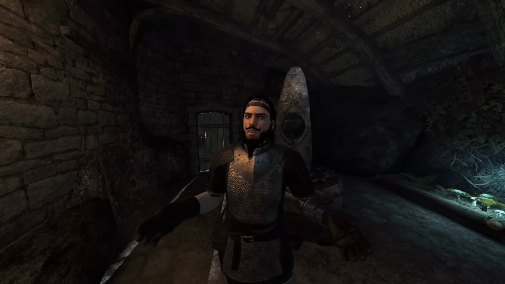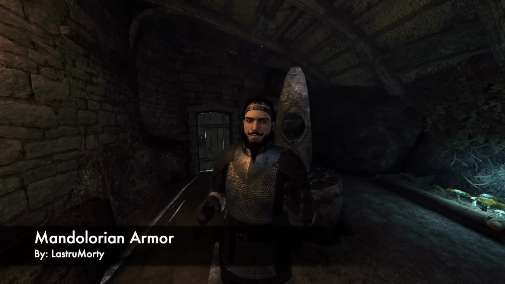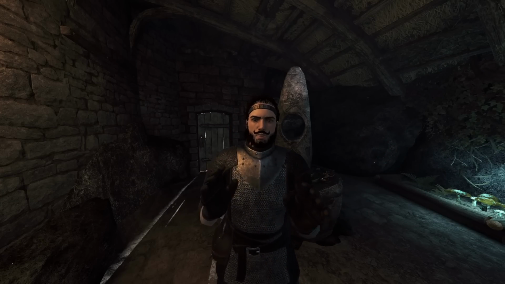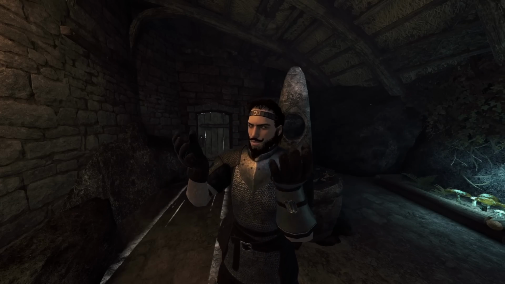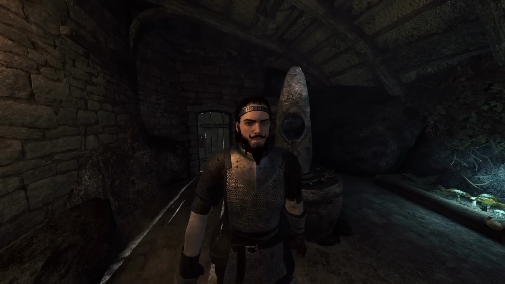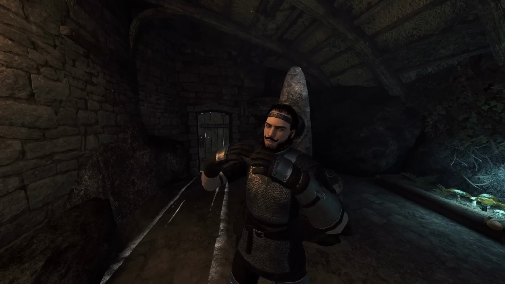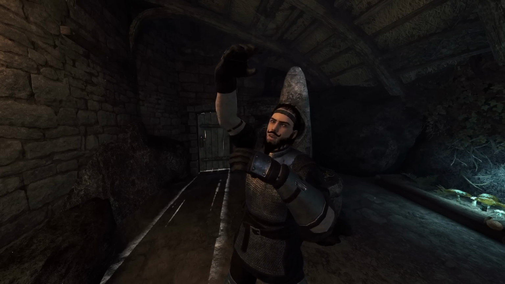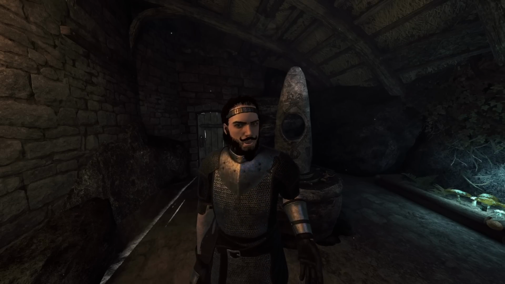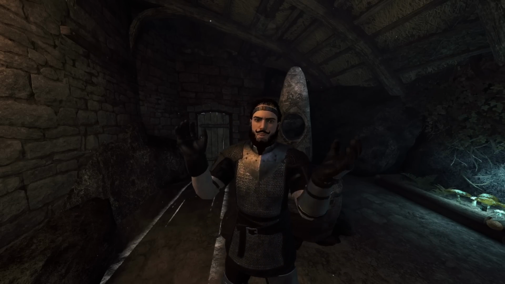Moving right along, we have the Mandalorian Armor by LastruMorty. Now, normally, people would be like, what are you doing just showing avatars? Well, I'm not showing avatars. Don't be dumb. Avatars have cursed hands, and usually their meshes are all weird. Armors are where it's at. For those that want to try a little bit harder and reach above the low bar of avatars, make armors. This one is a one-for-one creation of Mando, so you don't have any weird cursed things.